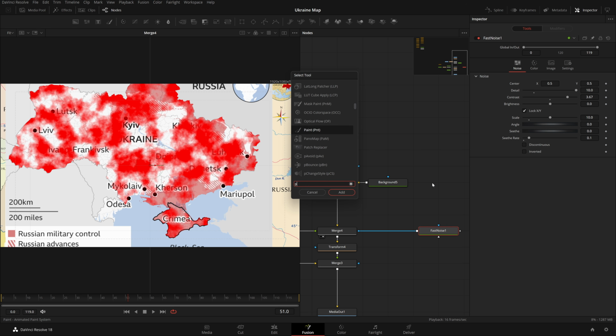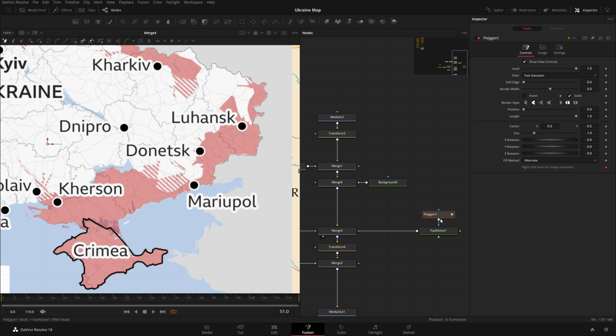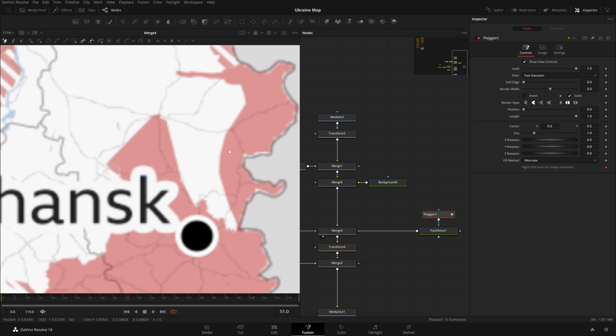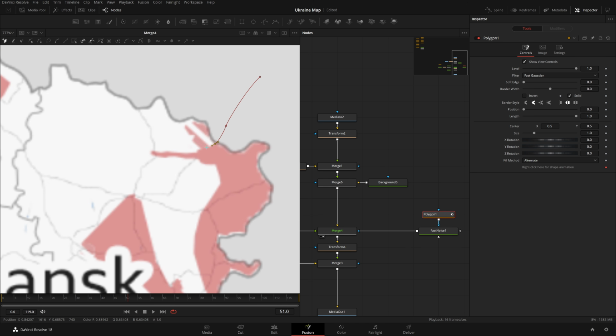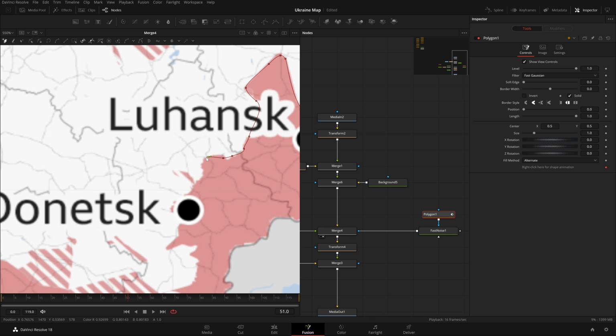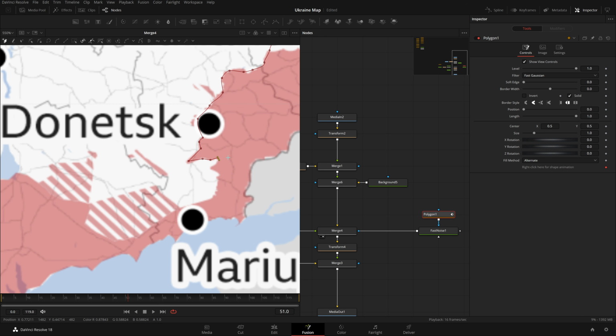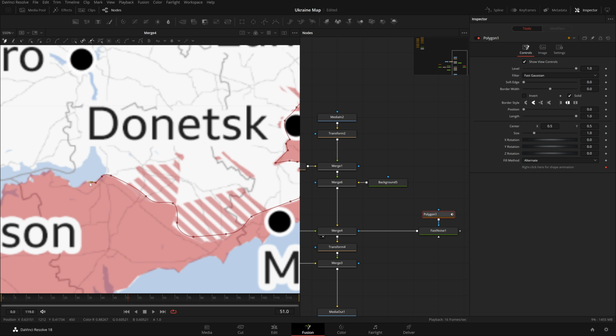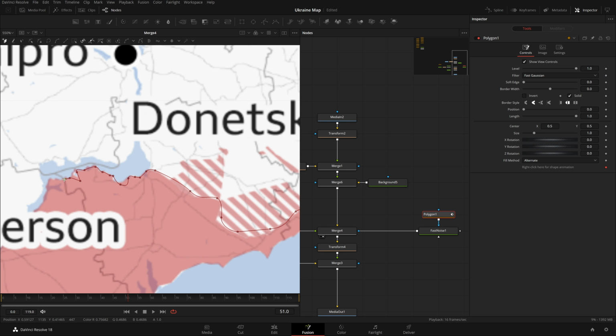Now we can add a polygon to this fast noise, and in this polygon, let's make some quick shapes. It can be as rough as you want and as specific as you want. It's totally up to you how much time you put into this. Okay, so I'll make it rough just for tutorial purposes, otherwise I'll put all my effort, because we need proper information to be heading out. Okay, so I think this should work.